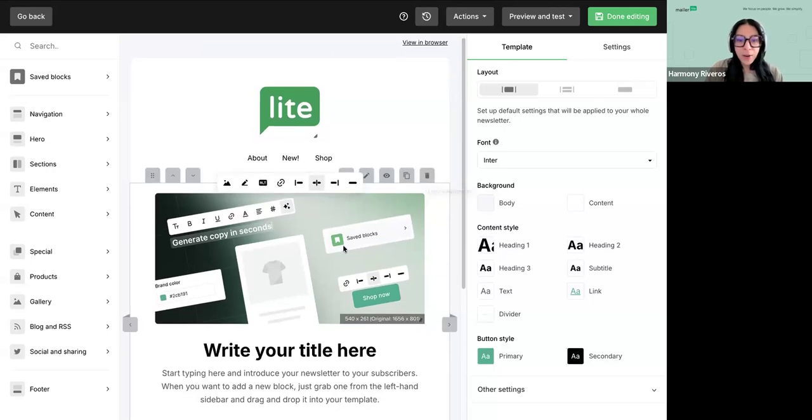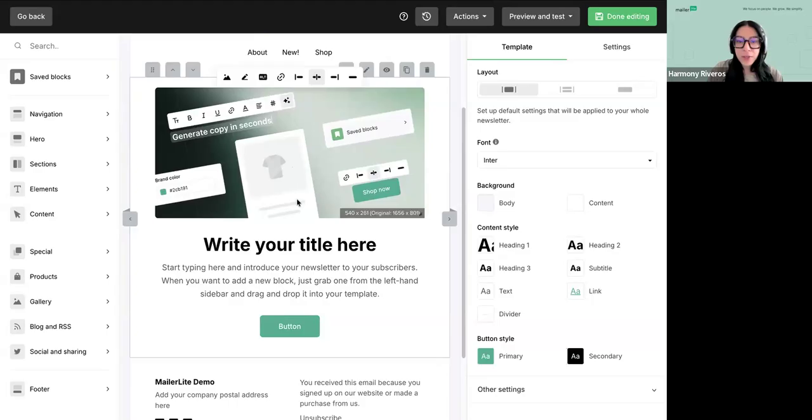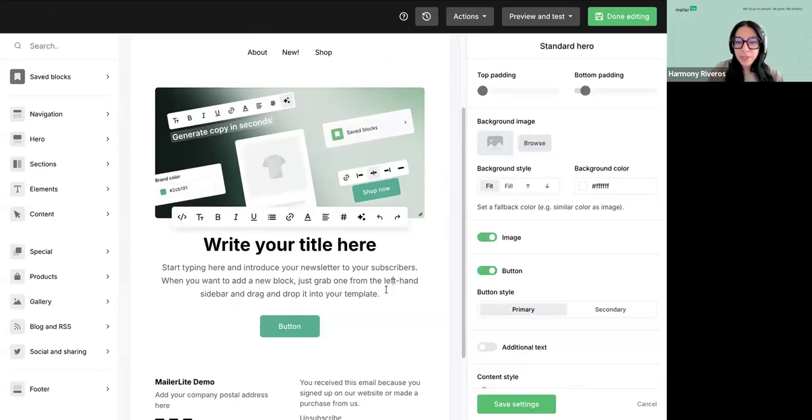Okay, here we are. So when you are in the drag and drop editor, of course, you can just click into any element to edit, add anything. Let's say we want to first start off adding something simple, like the customer's name. If I click into the text area, you see this bar pops up.